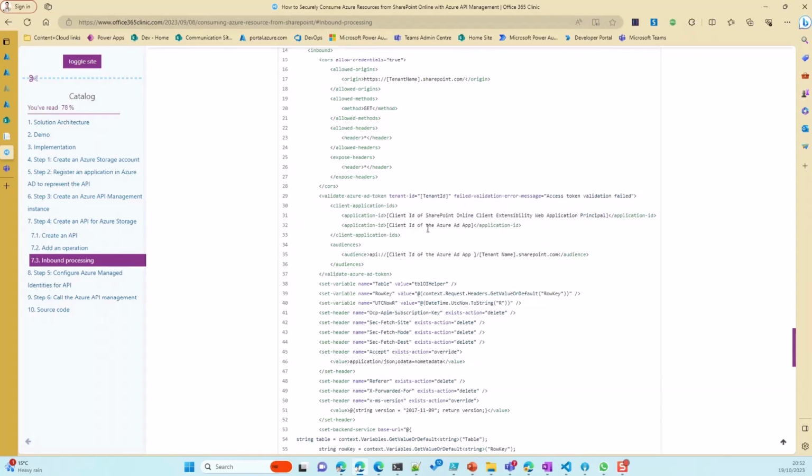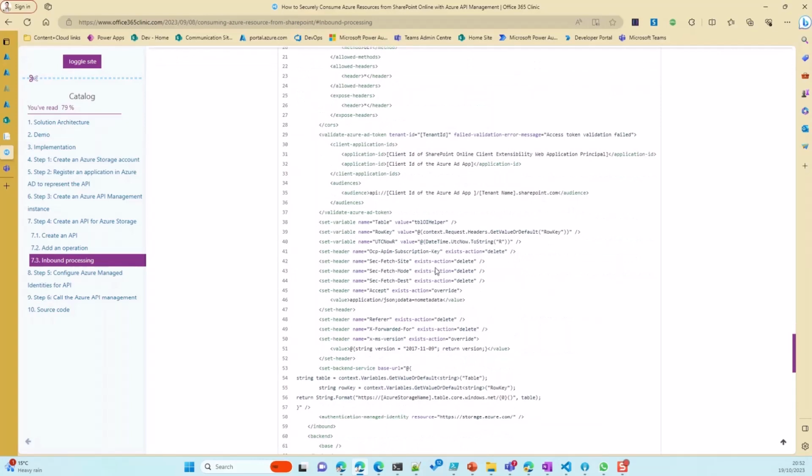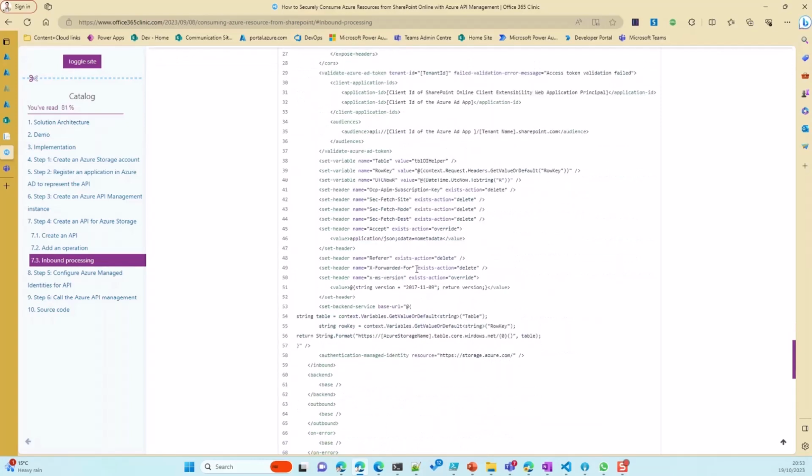So you need to specify here. Then as part of that token, I also wanted to check the audience is exactly the same as I have defined here. So now you have these two checkpoints. If the request comes from a valid audience, valid region, then it will go to the next step. This is where you can basically intercept the request that is coming.